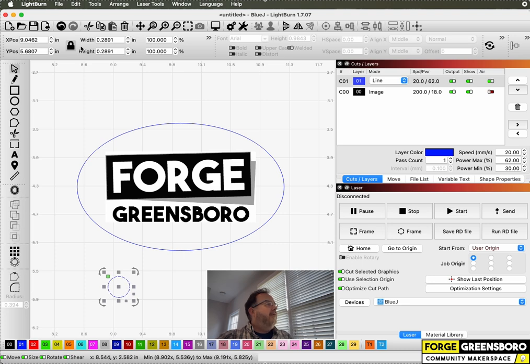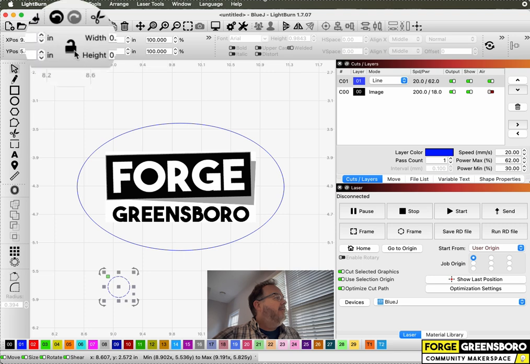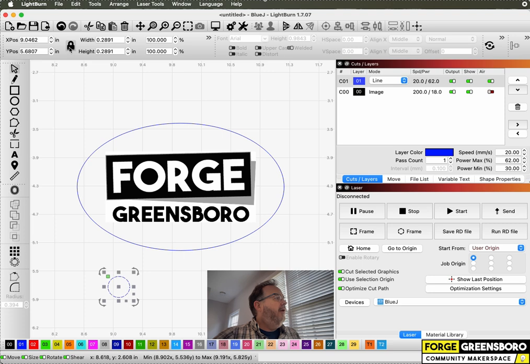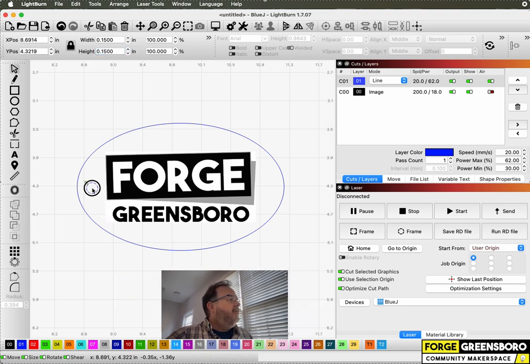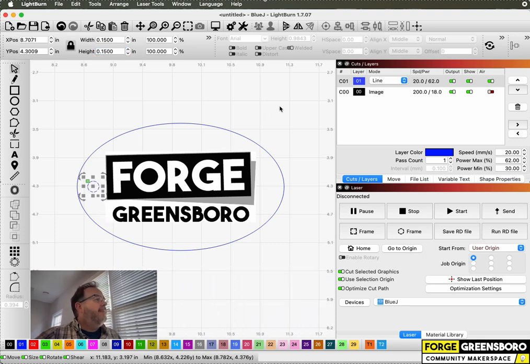Right now, the circle that I've drawn is a little bit more than 1/4 of an inch in diameter, which is bigger than I probably want it to be. So I'm going to make sure that my padlock here is locked. It was unlocked for changing the oval here. I now want it locked for changing this because it's already a circle. So I want it to remain a circle. And I'm going to set it to about 0.15 inches in diameter. I'm going to drag it up about right where I want it.